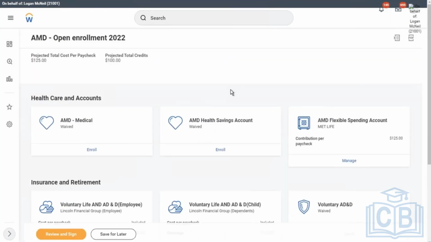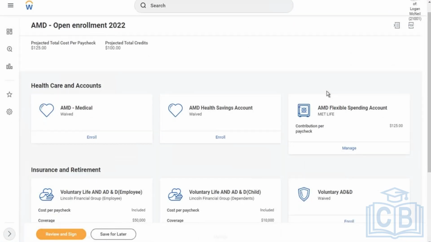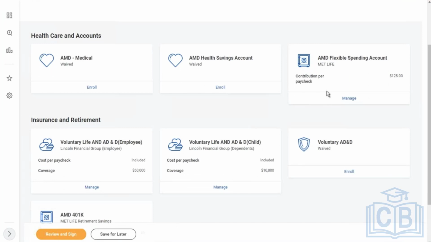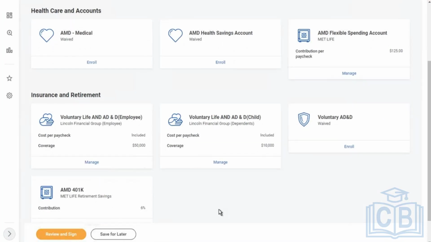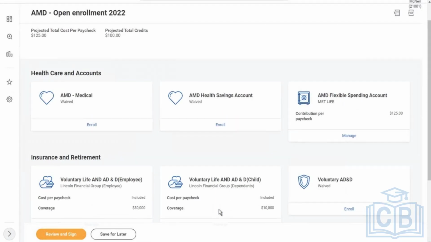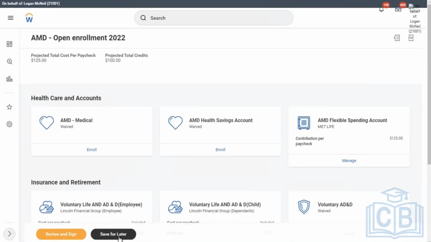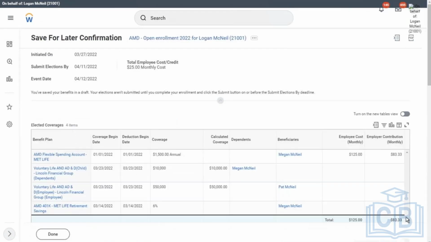All the events must be available for the employee, medical, etc. Everything is available. You have to double check and make sure all the events have been triggered. Then you have to enroll in each one. Currently, I will save that for later because open enrollment we have to discuss in detail. It's not in a hurry.